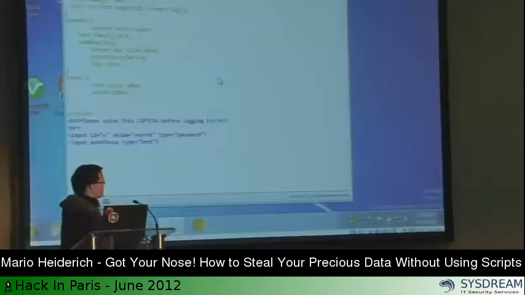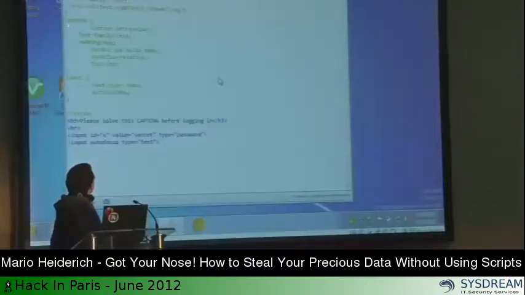So what we have here is the regular login form, and we can see input ID X, value secret, type password. This is the stuff that the browser is filling in for Alice. We just assume that the browser is filling this in with the password manager, and then we have input autofocus type text, so completely legit, no attack here. And then we have some kind of injection that looks weird, because it's not using scripting at all, but just some styles, and we want to know what this is.